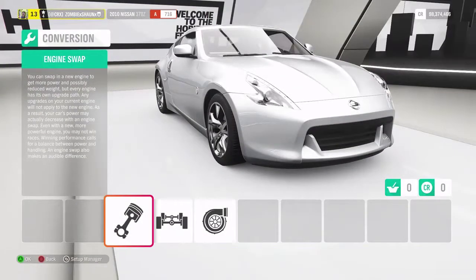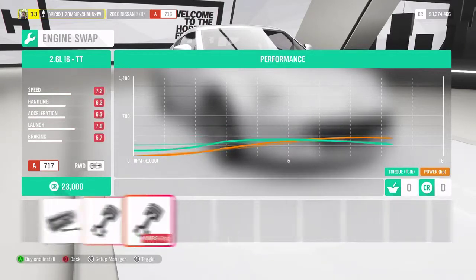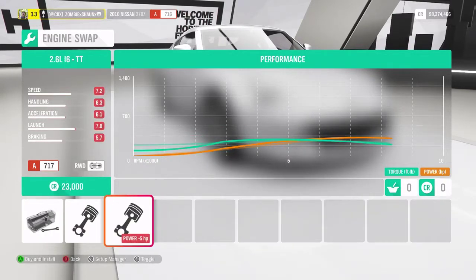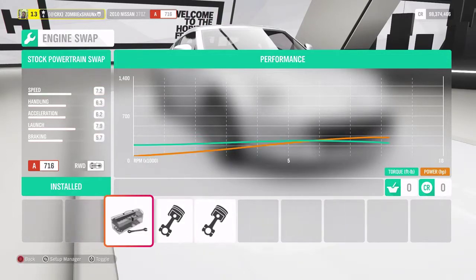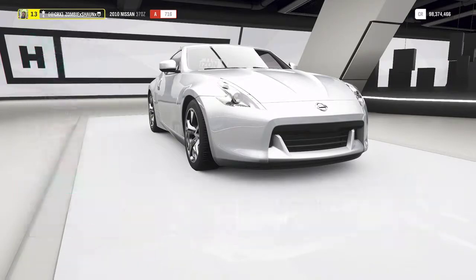And today I'm making a drift build. Everybody's like, "Oh, how do you make a drift build?" Show me. So here I'm going to teach you on my 370 Fairlady Z.